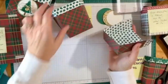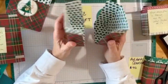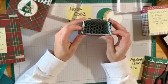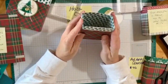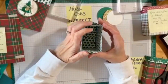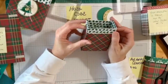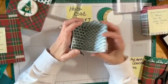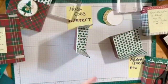Okay, now, what Celine said, and I thought, well, that's really odd, she says that now you've got these two, they're exactly the same. Well, clearly one has to go inside the other. And it's just kind of magic. One side will line up and fit better in the other. I mean, this one looks amazing to me, but let's try the other side as well. And it's not bad either, but you can see it's a little off here. So I'm going to go ahead and put this side in this one. All right. So I'm going to put a little more of the liquid glue.